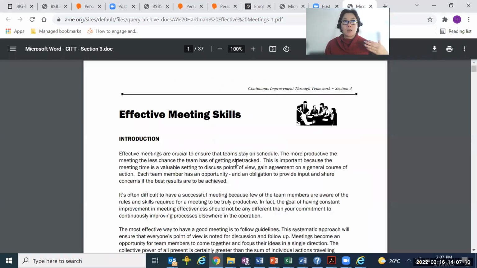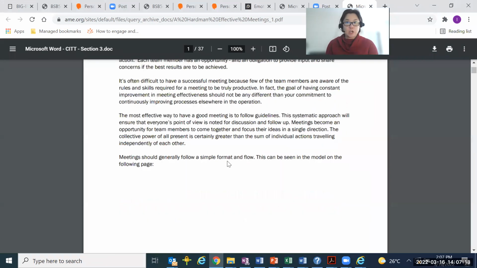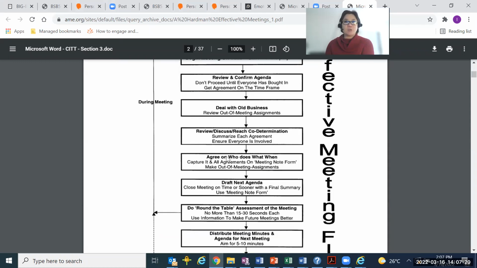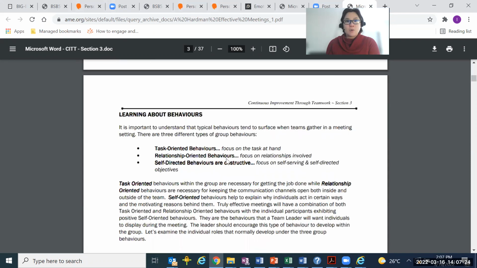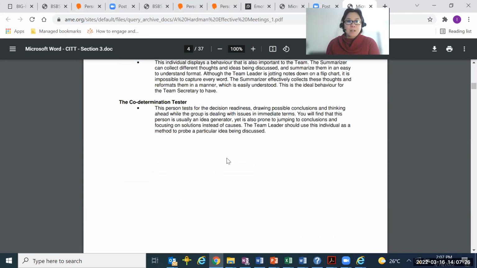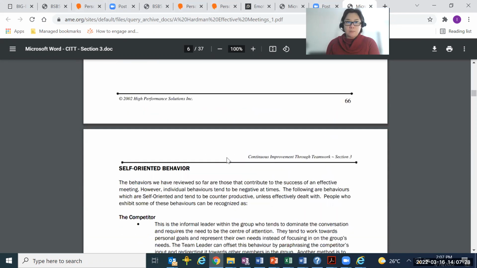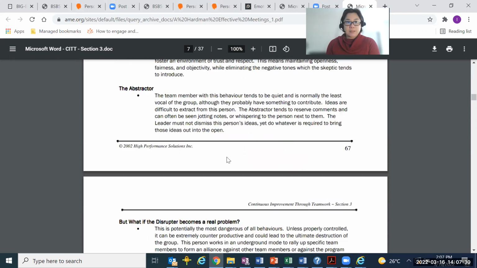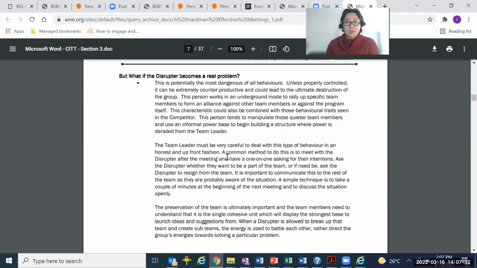You'll be asked to create an agenda, do your planning. You're going to do your minutes of meetings. So you're going to be able to use this document as an additional resource to what you already have in the learner guide. Okay, so here I'll just go down to just the skills in particular because that's what we're discussing at the moment.